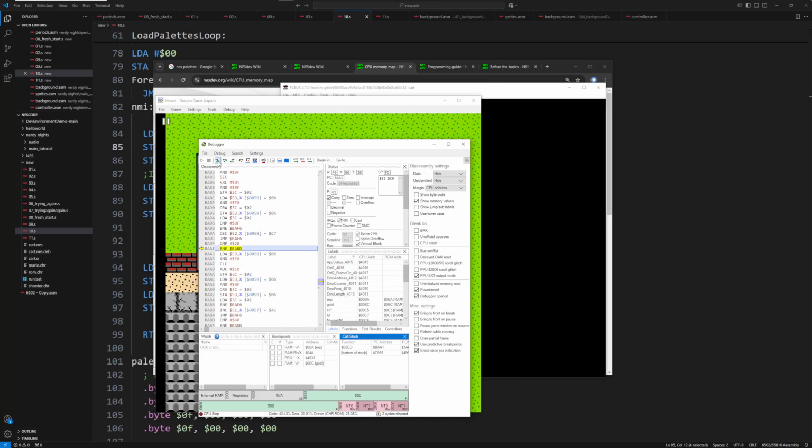Okay, but anyway, this is not a tutorial on the debugger, but you can see that it's very clearly very useful. And one of the things I'm doing is looking at code, trying to learn like that. Now this might have to do with the controller. You have these logical shift right, rotate right. These are bit shift operations, which I believe you do when getting the controller input. Maybe that's what that's about.